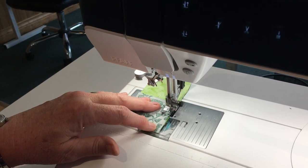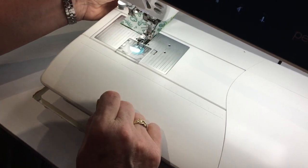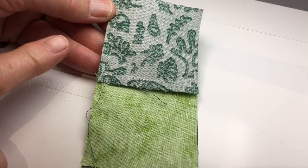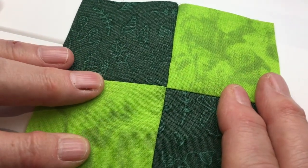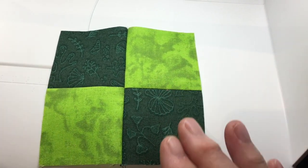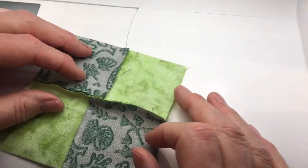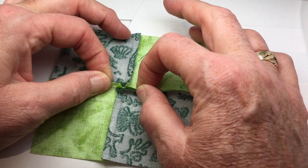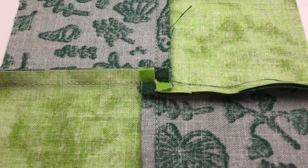I can control the direction of what I can see — I cannot control the direction of which I cannot see. I just line that up and continue sewing until I get to the end. At the end, thread snips. And underneath, my seam is going in the correct direction and it didn't flip. When I open up my four patch — look at that. That's because of the way the seams were nested into one another. I never used any pins and the machine naturally pushes those two seams together.